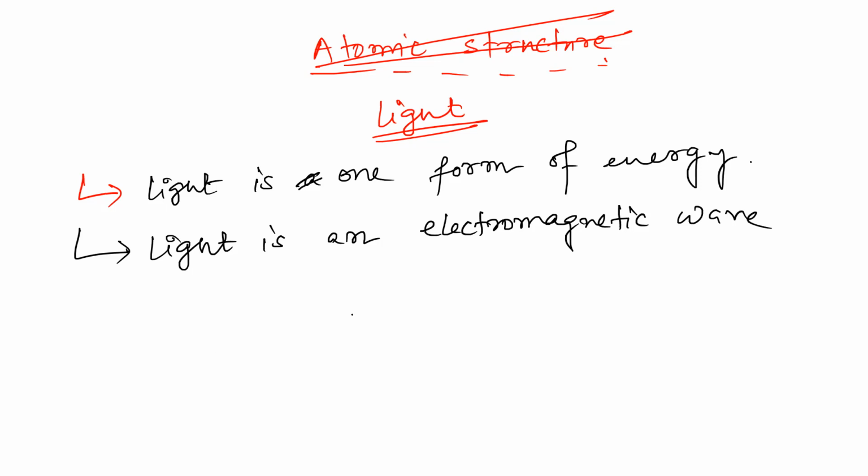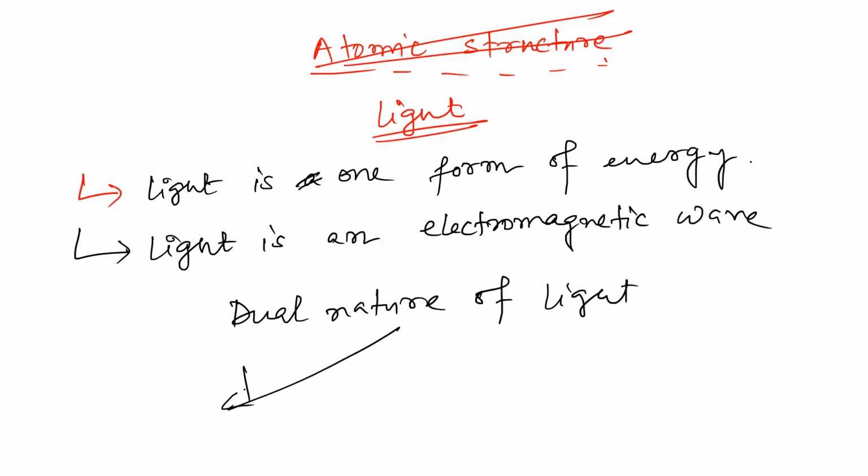Okay. So light has a dual nature. Based on the properties or characteristics of light, the scientists have said that light has a dual nature. So we will study the dual nature of light. What natures have they told us? One is known as the particle nature. Another, they have said, is that it has the nature of a wave as well. So we'll study two kinds of nature of light: one is the particle nature, another is the wave nature.